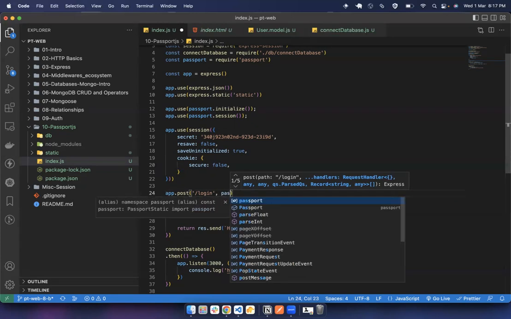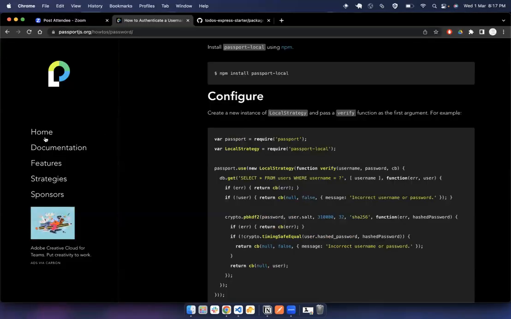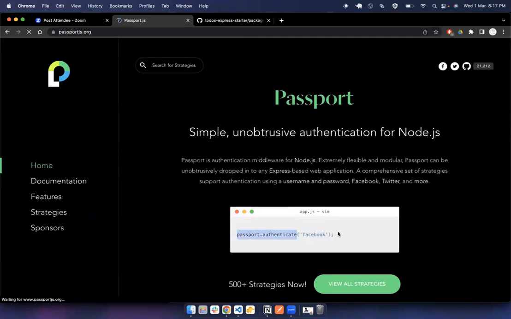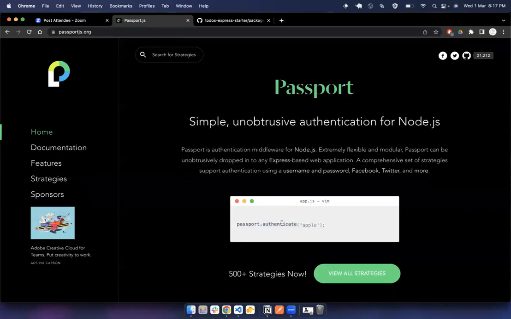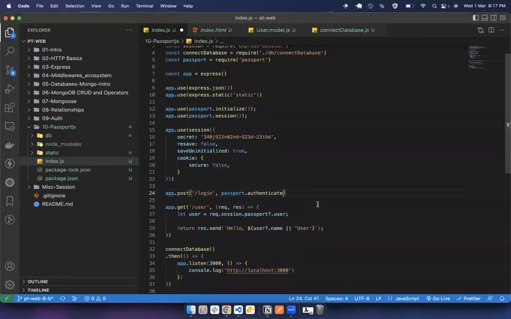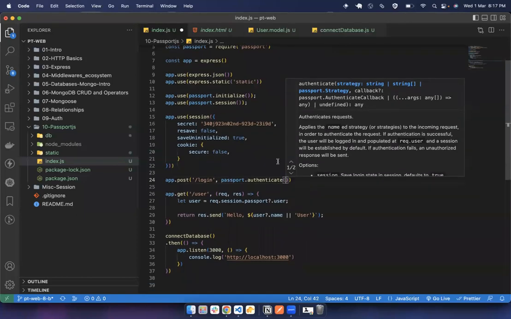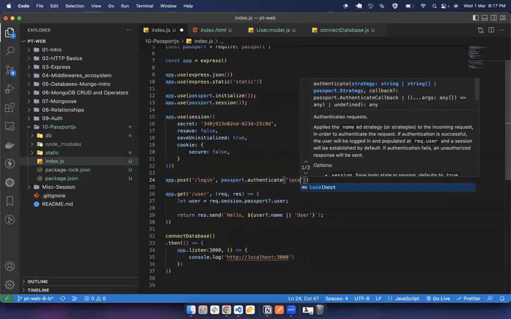We use passport.authenticate, just like how this library was showing passport.authenticate. This is the most important function that this library gives us, and in this we pass a string. For username or email and password based authentication, we give local.